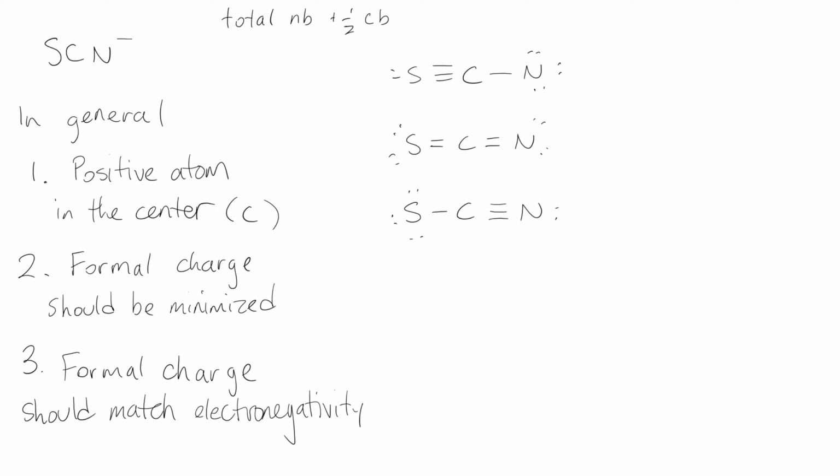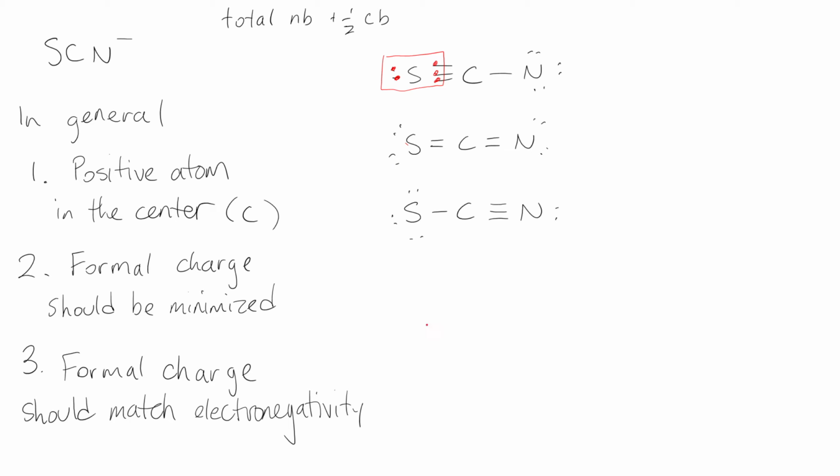So I'm going to put a box around this sulfur. And the box should encapsulate all of the non-bonding electrons. And then to represent half of the covalent bonds, I'm going to cut the covalent bonds in half. So inside of this box, we have 5 electrons. So 5 boxed electrons.